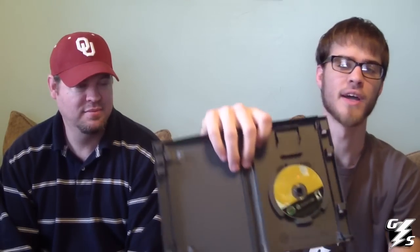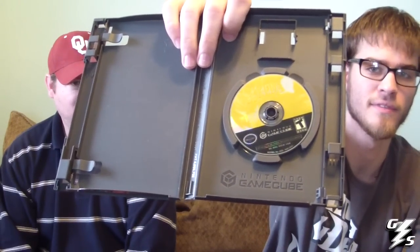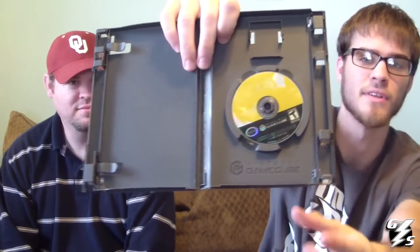Gamestop has a bad reputation for stuff like that, but if you just contact them, they'll help you out. I also got these blank GameCube cases — official ones. If you open them up on the inside, they actually have the GameCube logo. I put my Twilight Princess in there that I showed on my other pickups video. You can see it says GameCube and it's got the sleeves.